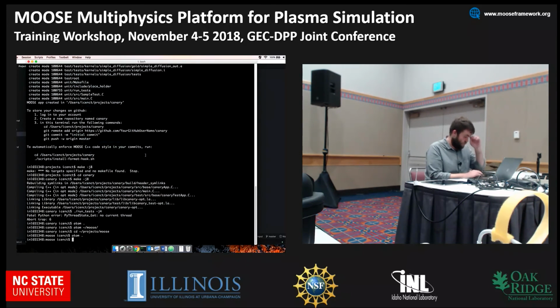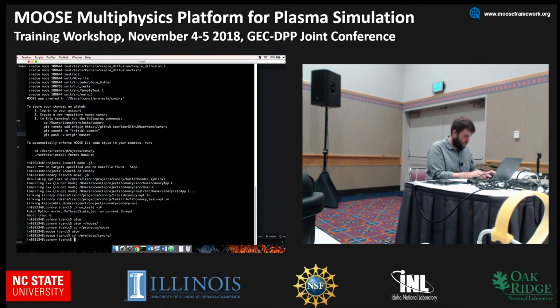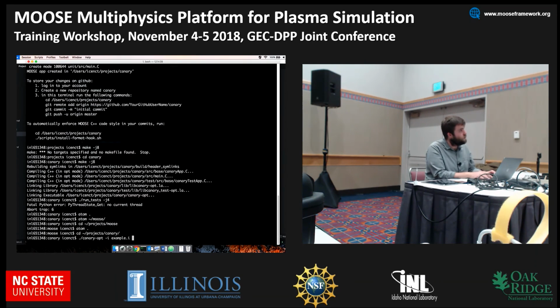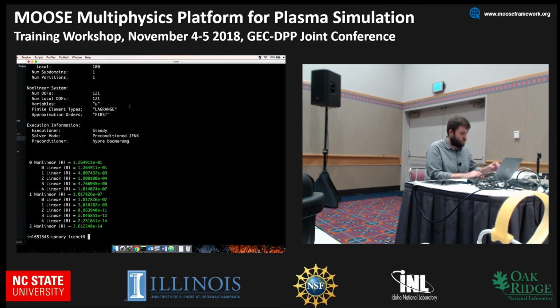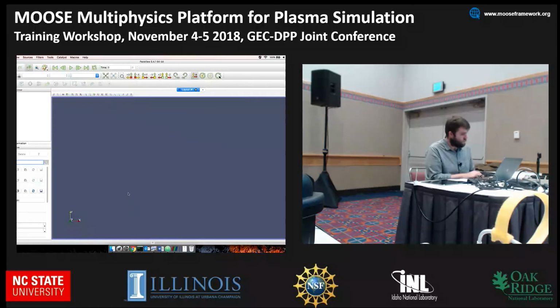So now, let's go back to Canary. And I'm going to run this: -opt -i example.i. So that runs pretty fast. And so we can take a look at that in ParaView and see what we got.